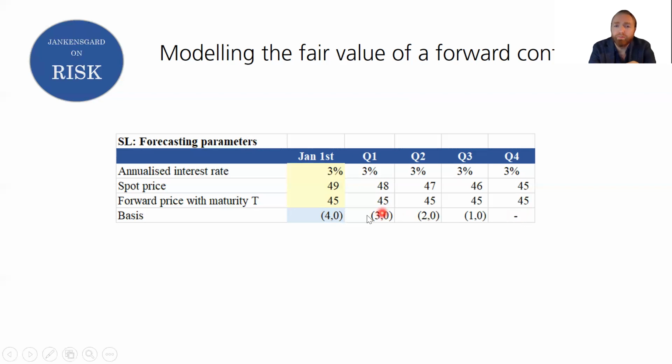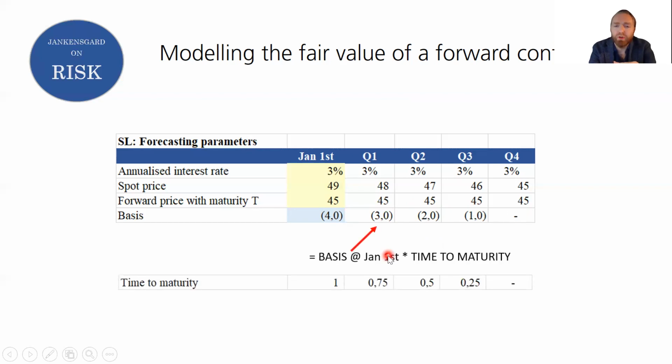And then you can just assume that it's going to unwind in a linear fashion in between, so that we simply multiply it by time to maturity. So starting out, it's a 1-year hedging horizon, right? So it gets progressively less as we move further out in time. So we just unwind it by multiplying with the time to maturity. This is the simplifying assumption, right? That we're just going to focus on the underlying spot price as a driver of future fair value. So if we're willing to do that, then you can simply make sure that it unwinds like this.